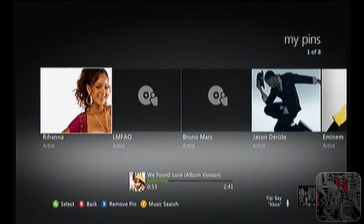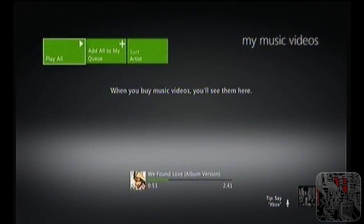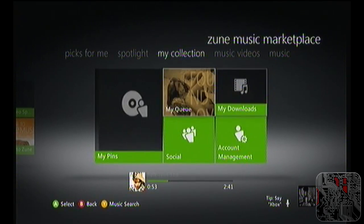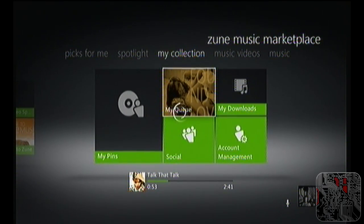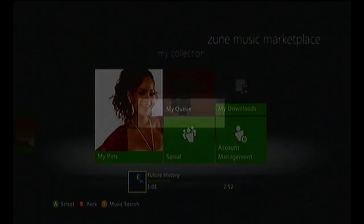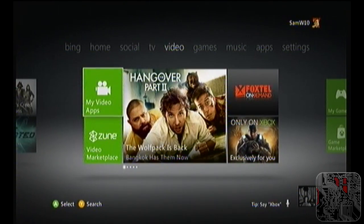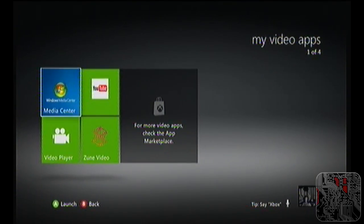Finally, when playing music, an image of the band slowly changes colour and moves around. I'd like to see compilation photos when you're playing music from the artist, similar to Last.fm, or maybe a visualizer, rather than just a single image. One unfortunate detail is that you can't continue playing songs in the background once you leave the Zune app, meaning that when you go around to browse the Xbox or play a game or anything, your song stops playing.